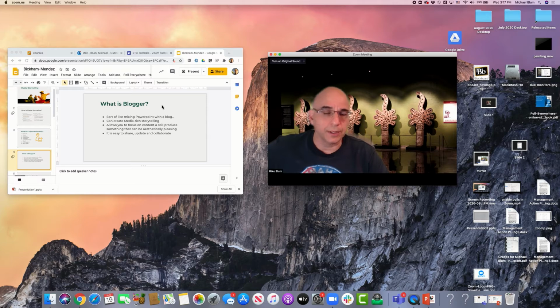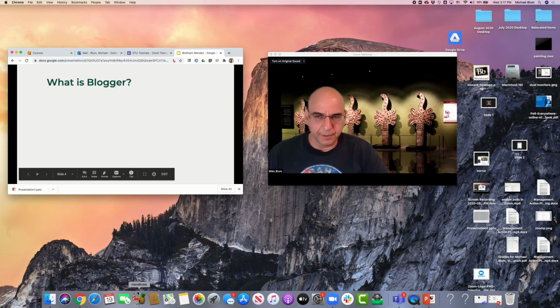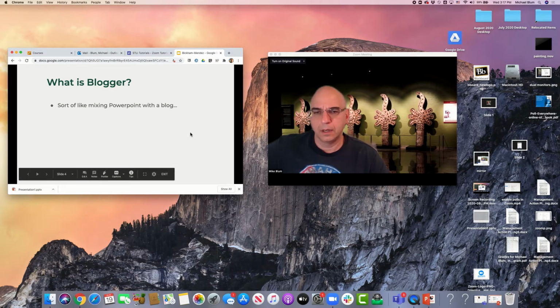So if I wanted to show it, the problem is if I hit present, it goes to full screen. And now I've lost everything. I can't really share my window. I don't know what I'm doing. So what I need to do is hover over the bottom of my screen, and you'll notice I have a toolbar that opens up. If I click on the exit full screen button here, now it will revert to a smaller screen, and my slideshow will be active, and I can actually go ahead and click through it. And I can run the presentation right from here.